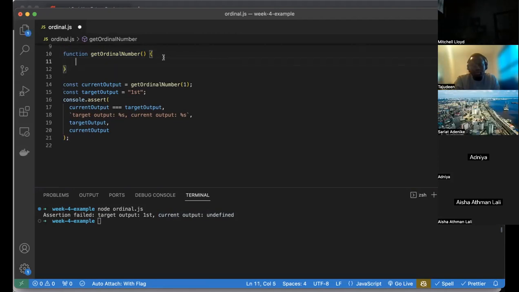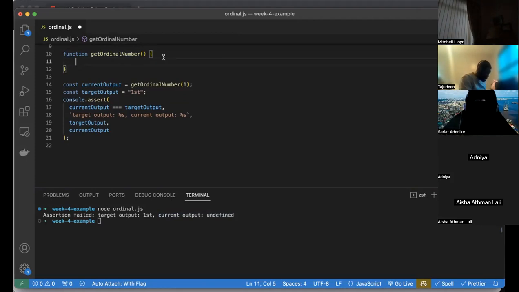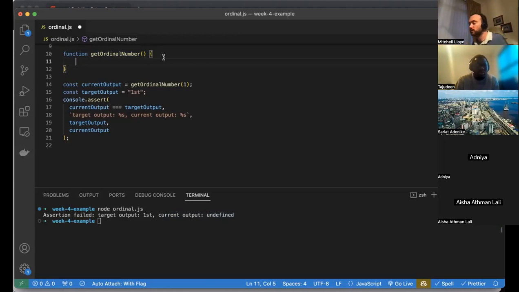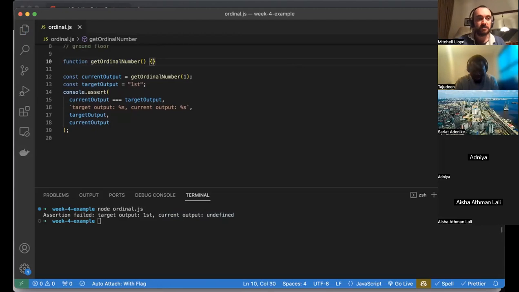Okay. So what do you think? What is missing from the function that means that we get undefined at the moment? Oh, it's the statement, the instructions. Yeah, we are not returning anything. We're not returning anything. If there is nothing within the curly braces and there's no return statement, then our function will return undefined. And that's how we know that at the moment.